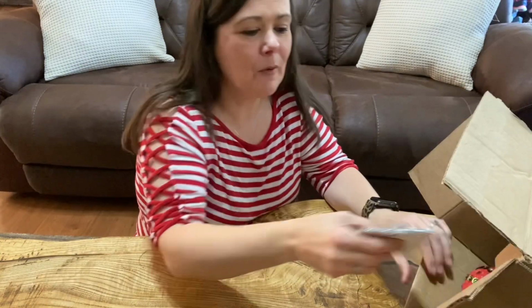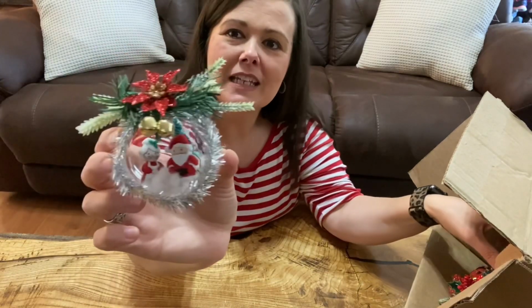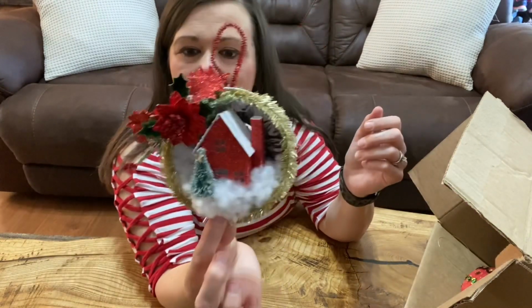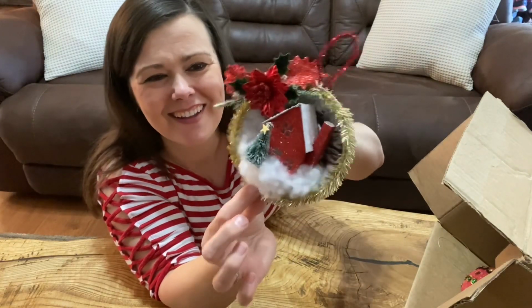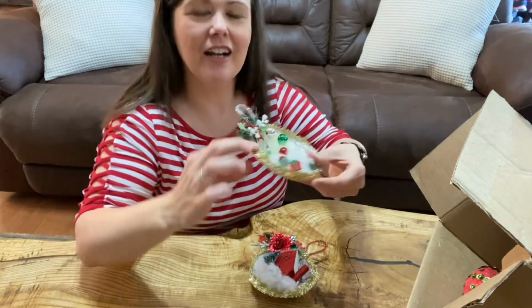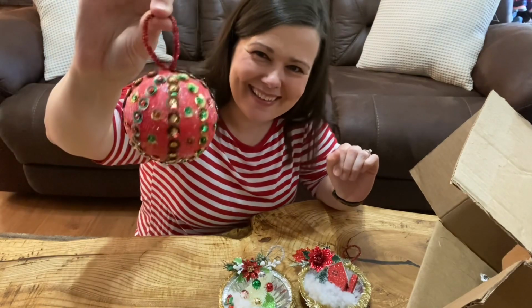We got a couple paper ornaments here that we made together. Oh, those were cute. I just split the paper ornaments between me and you. I got two and you got two. And then we made this one together, Mr. and Mrs. Claus. This little diorama. What is this called? Pie plate ornament. I'll take the glue off before I send them to you. But you got this one, and then you've got the one with the tree here. Gaudy for days. I'm gonna put that one in there, and then I'm gonna add this little beauty.